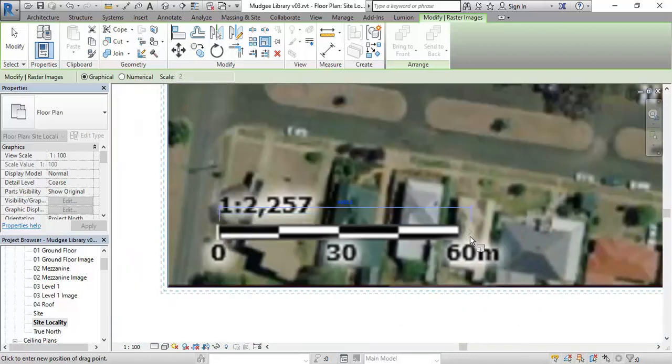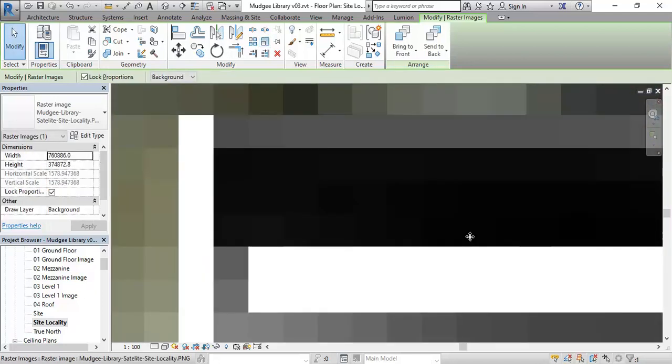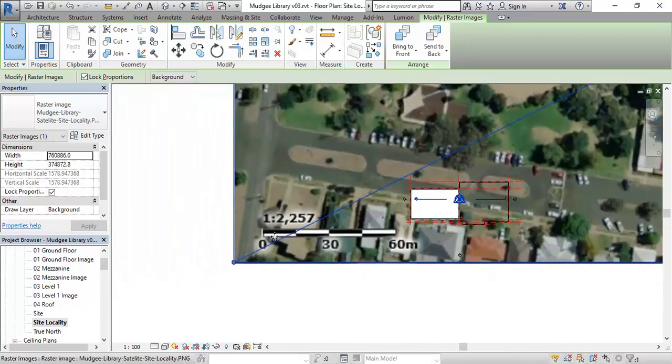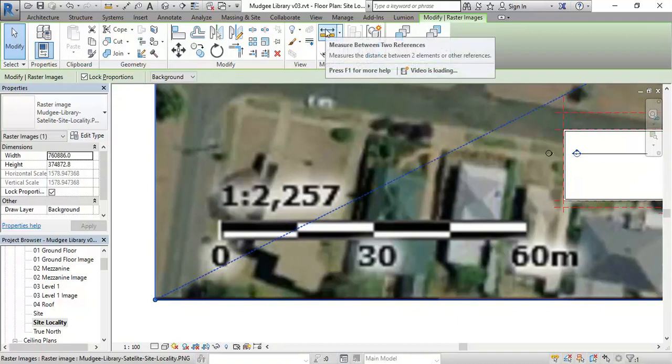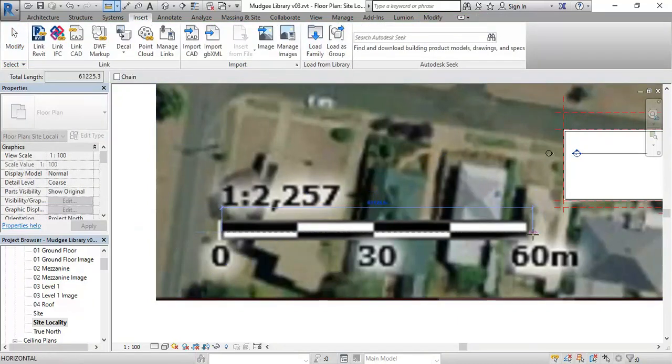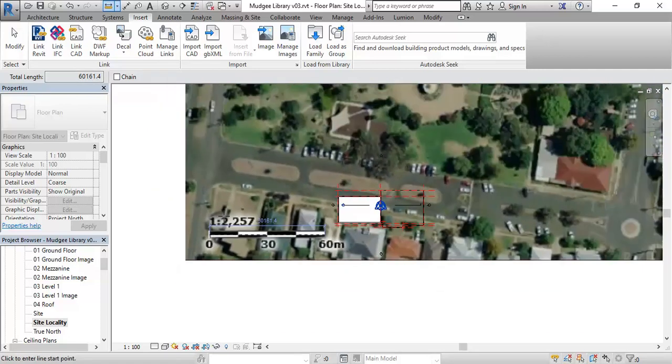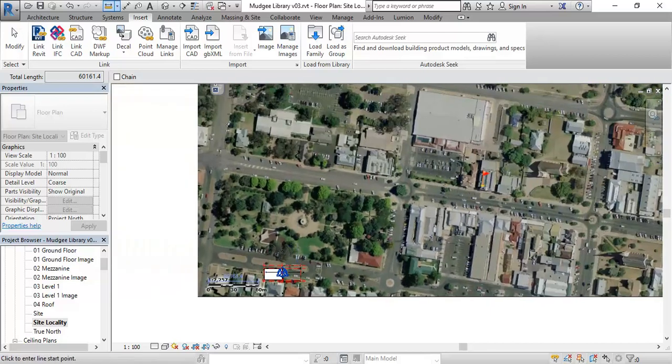Then you simply need to type in the length it should be, which is 60 metres. We can see there, so 60,000 millimetres. That's what I've typed. Enter, and now to test that that's now the right size, I'm going to use the tape measure and measure that scale bar. And I can see that it is basically 60 metres. So I'm reading the measurement up here. 60 metres, 160 mil. At this scale, 160 mil is nothing. So that's right.